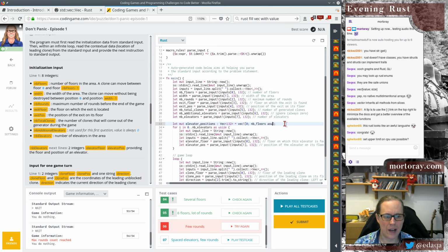And so what we can do is we can just say elevator positions, elevator position. Just make these both usize. No, I want this one i32. isize. isize is what I want.